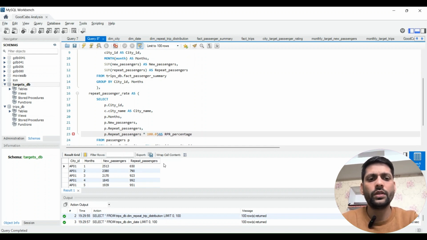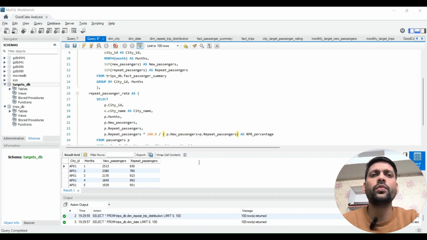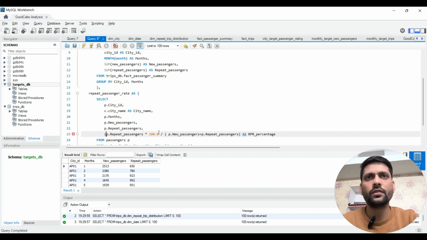Then we are going to divide it by total, new plus repeat. So this is the repeat, and we are also going to add new. This is going to be the total, and it provides us the calculation for each row. I'm also going to use the round function for more readability, giving 2 decimals.